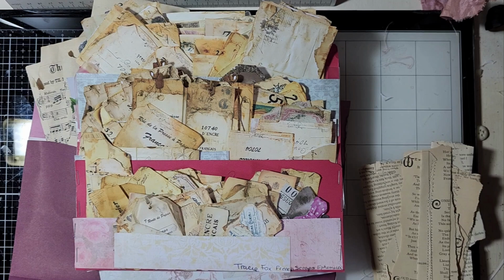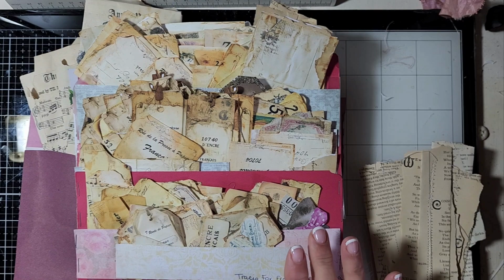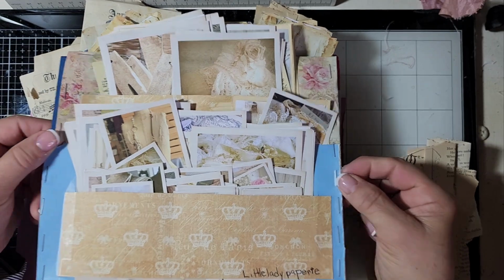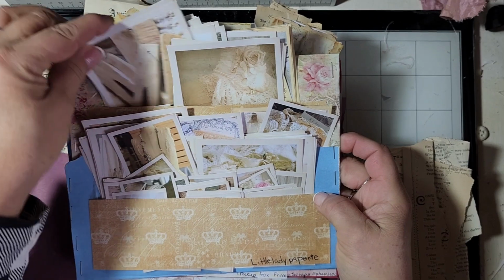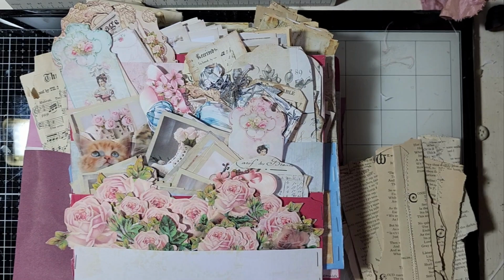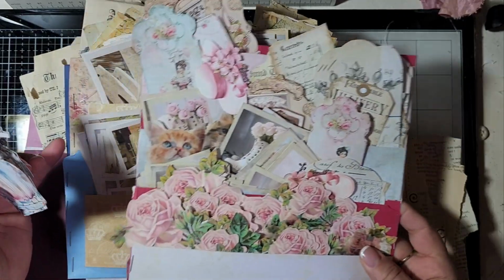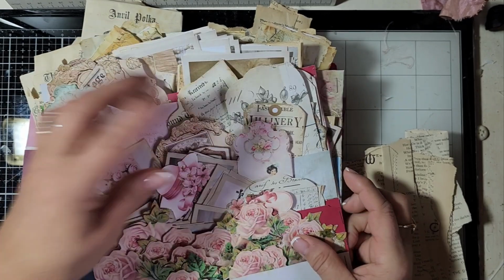And I'm just like, I don't know. I'm all over the place. So did this one. And then I did this one. This is all Little Lady Papery. So I'm hoping it'll help me stay a little more organized, or things ready at my fingertips so I can see. And then this one is, this actually belongs in Odalcina. But a little of everything. My pink roses. And it's pretty to look at. I just need it pretty.